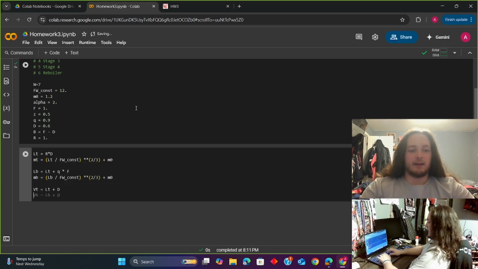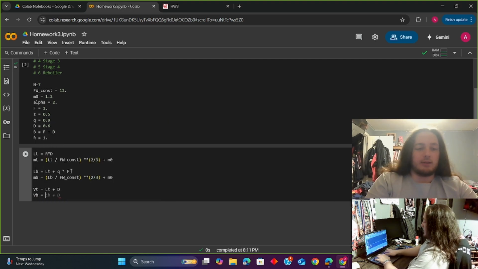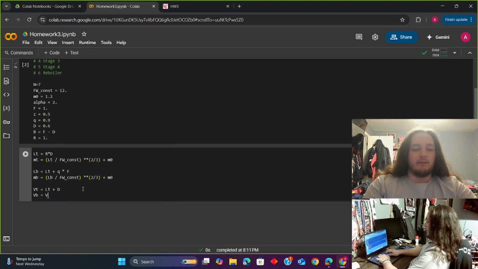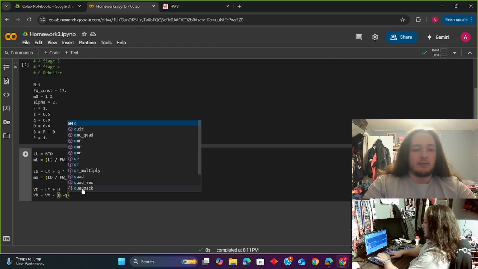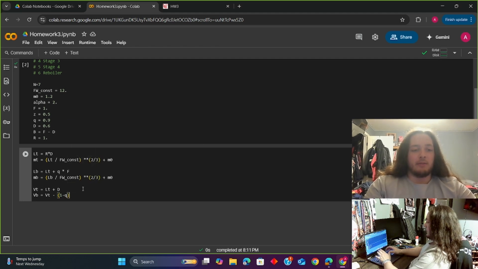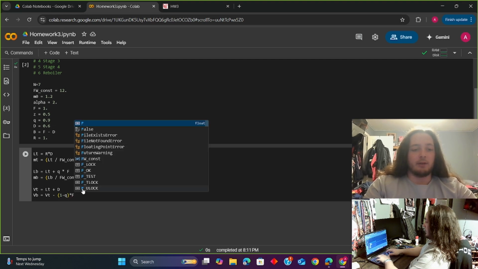Then we can define our vapor flow at the bottom, and this is going to be equal to our vapor flow from the top minus (1 minus q), where q is the liquid fraction of the feed, again times our feed flow rate.